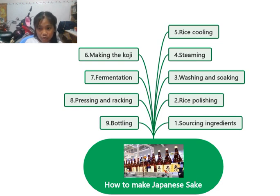After washing and soaking, we're going to steam it. Yes, steaming. Then we're going to cool the rice. After steaming, it's going to be hot, so we must cool it down. Yeah, that is what you have to know for it.